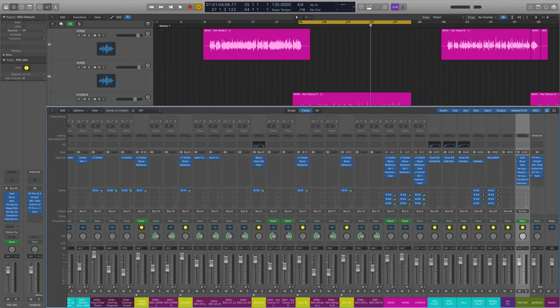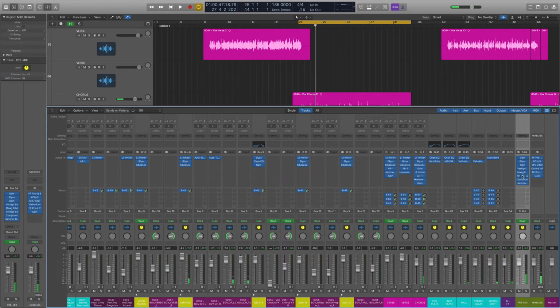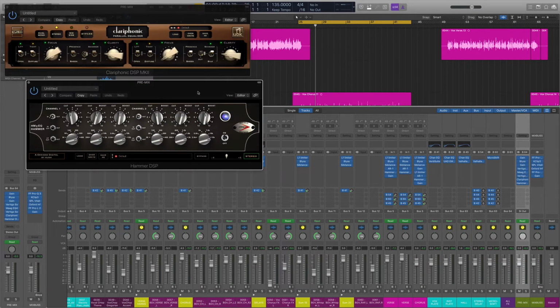So that was the Mag. Then I added a bit more compression here because I was pretty gentle with Blyss the first time around. Okay, so just adding a couple more dB of compression. And then I brought in two of my favorite EQs from Kush, which is Clariphonic and Hammer. These guys also just added more and more sheen to the sound. I also cut a bit of 400 with Hammer here, but essentially I'm pushing up 2K, 15K, and then also some Clariphonic. Let me toggle those on and off.